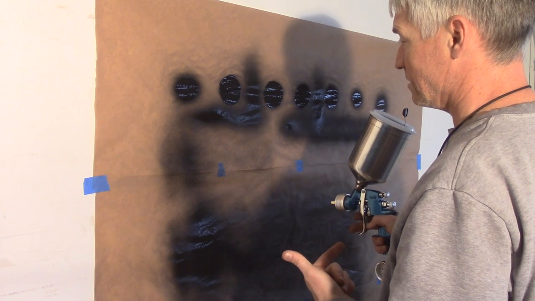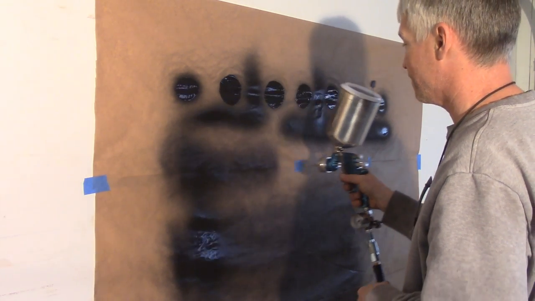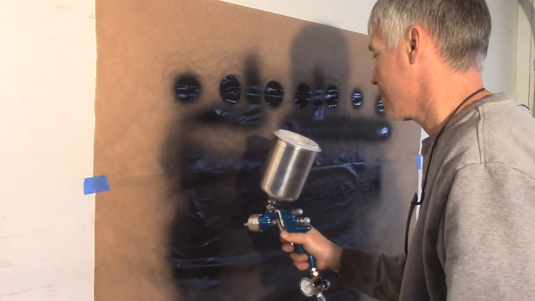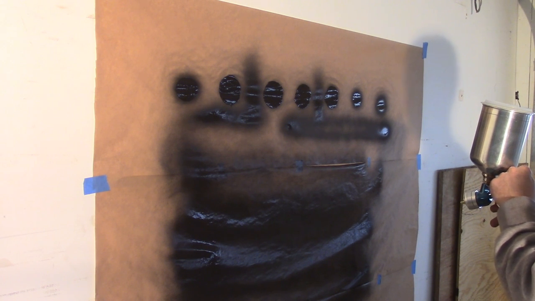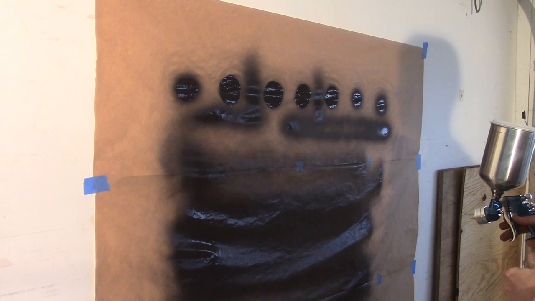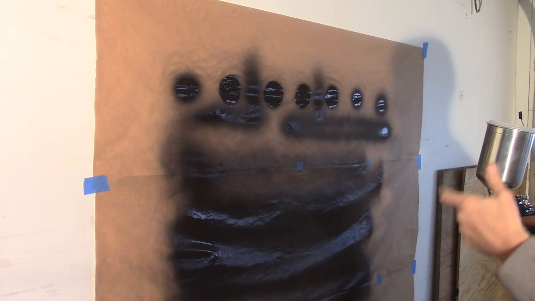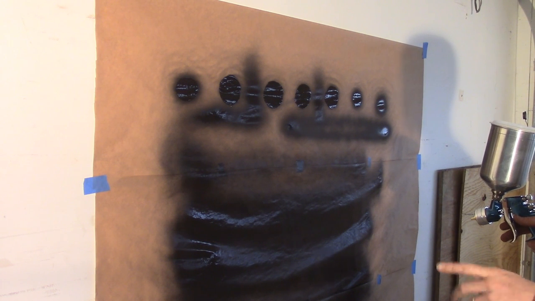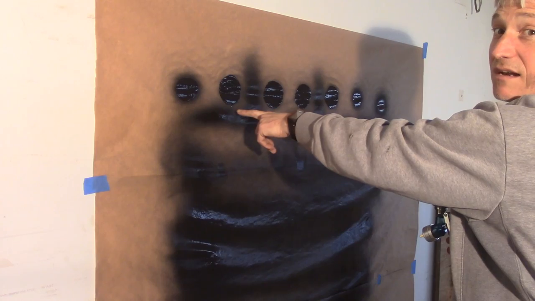So I believe you're supposed to be relatively close, six or eight inches tops from the gun. So I can tell already that that's probably going to be my greatest challenge is staying close to it because I'm used to the spray guns telling you 10 to 12 inches away or the cheapo rattle cans. You can already see here you've got this little drip going.